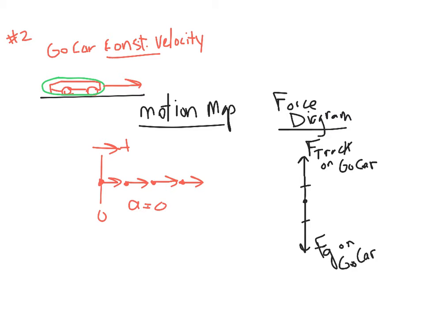Back to the force diagram. I drew them both back in here on the second diagram because I believe we still have the force of gravity acting on the car. We also still have the track acting on the car. The question becomes, do we have anything else? Are there any other forces acting on the car in this scenario?